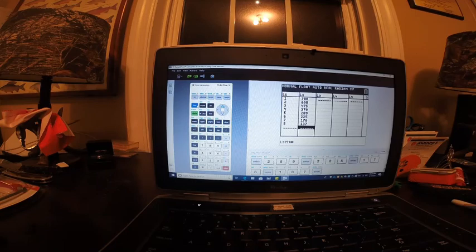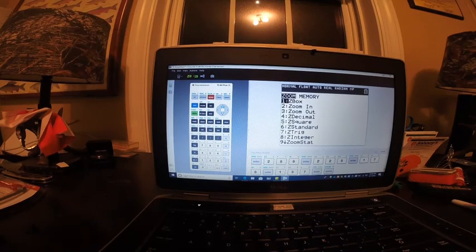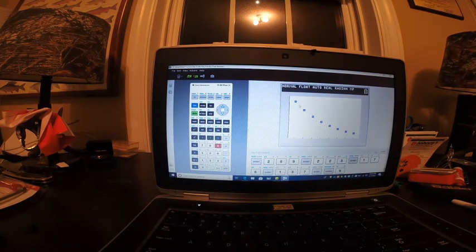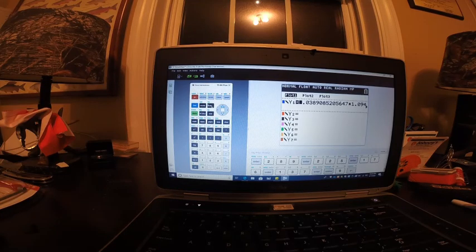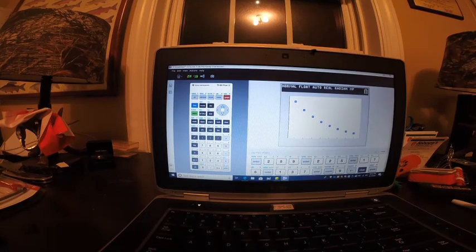So if we wanted to, we could graph this one as well. We don't have to really do anything. Our stat plot's already on. All we really have to do is hit zoom stat, and it'll regraph it for us. Now it's probably a good idea to come over here to Y and clear out this Y so that it won't mess with anything. Go back to your graph, you see it's all the same.